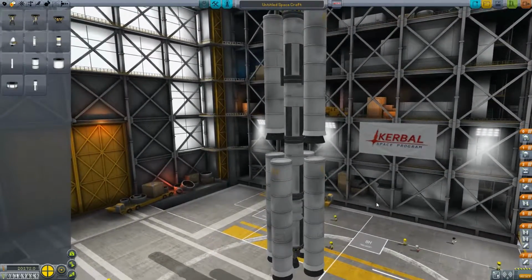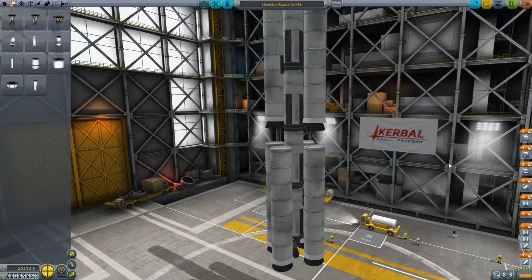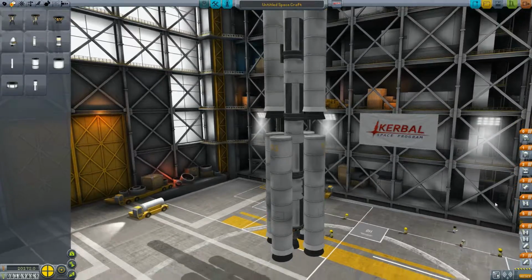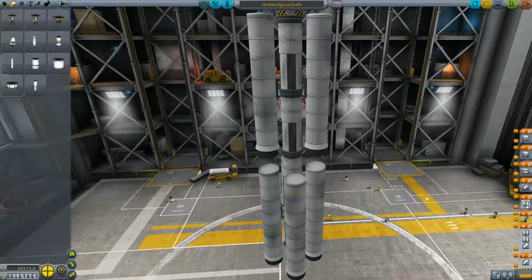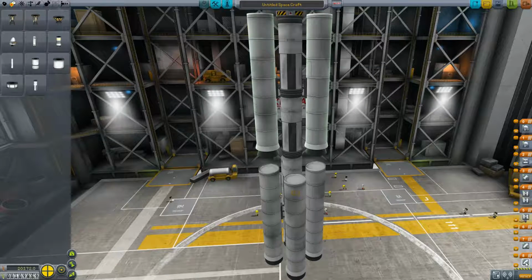So if you screw up the staging, everything won't go well, right? So, parachute. This is the decoupler up top. Then the engine. Then this... Wrong decoupler. No, that's not right. Okay, so let's... Should be these decouplers. This is tricky. And then these engines.